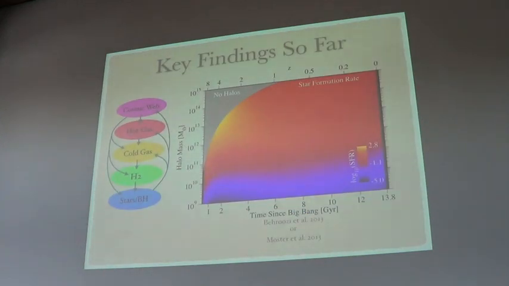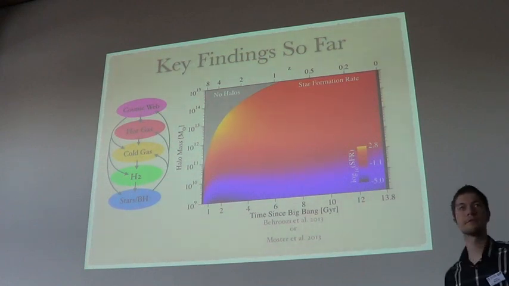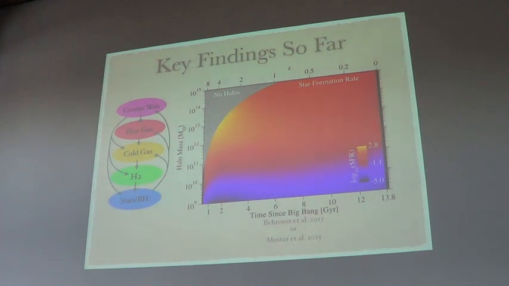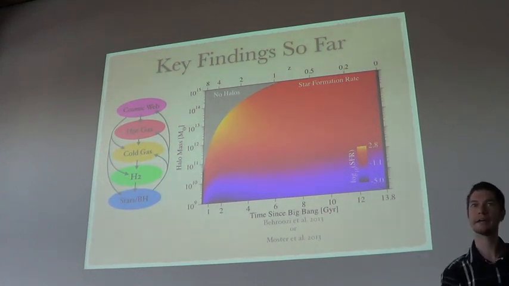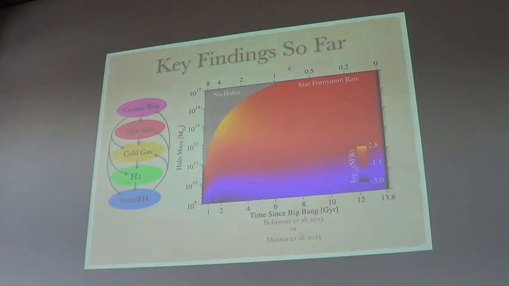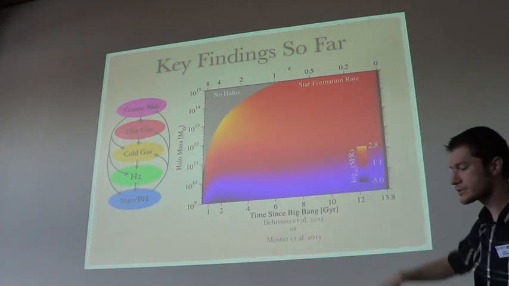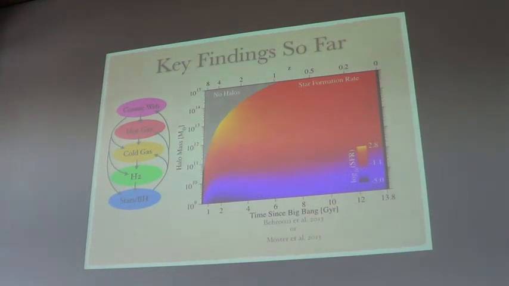Okay, so first key finding. I'm sure that Ben gave an amazing talk on Monday, because I've heard it before, even though I wasn't there this time. But what I do is very similar to what he does: abundance matching across multiple redshifts. If you match galaxies to dark matter halos at many redshifts, you can trace the buildup of galaxies over time and infer things like the star formation rate, which I've shown here as a function of halo mass on the vertical axis and time on the x-axis.